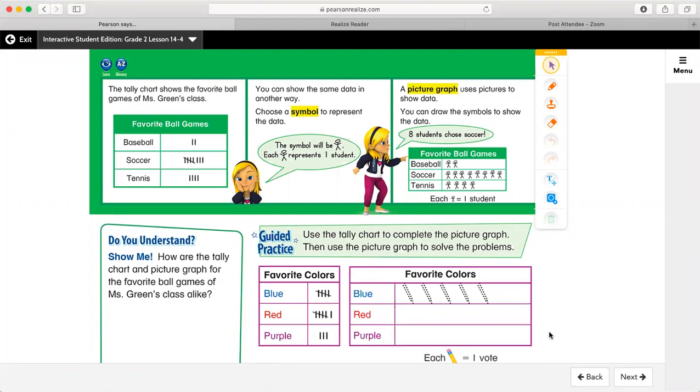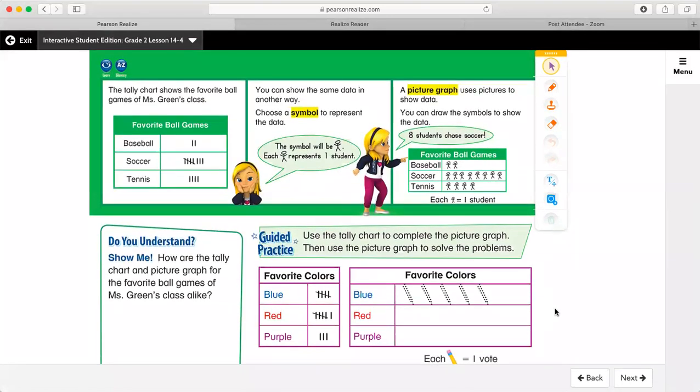So please know that I cannot scroll when I screen share with you, so I'm unable to see those 2 questions. But your packet is blue, so your 3 blue boxes up here are going to be a review from the video. But I do want to point out to you 2 words that are highlighted in yellow. So we have a symbol. We're using picture graphs. We are using symbols instead of numbers, and we're using symbols to help us write our data. So for this graph, the favorite ball games, our symbol is a stick figure.